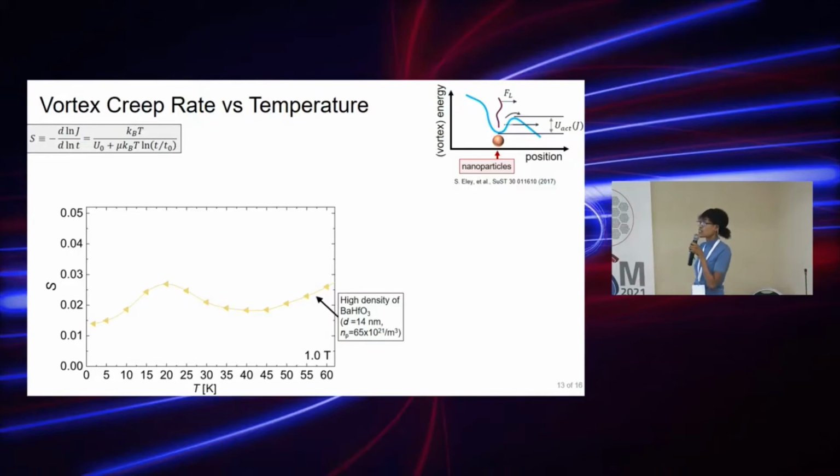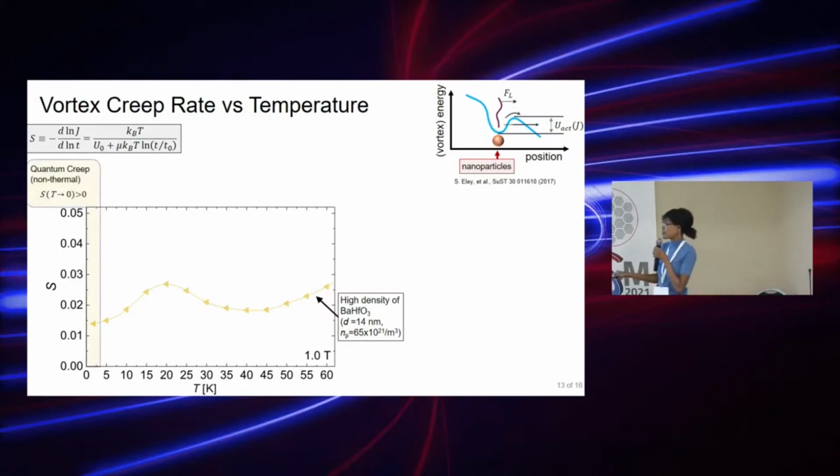Mu is called the glassy exponent. The value of mu tells us something about the creep regime. So we expect one value if we have hopping of single vortices. We expect another value if we have hopping of small versus large bundles of magnetic flux. Little t here is time, so it would be about an hour. And 1 over T naught is this effective hopping attempt frequency.